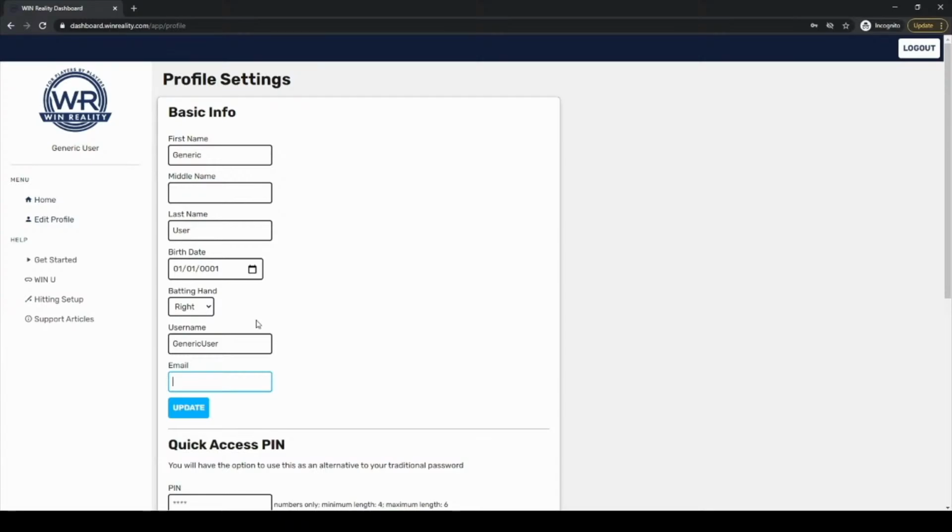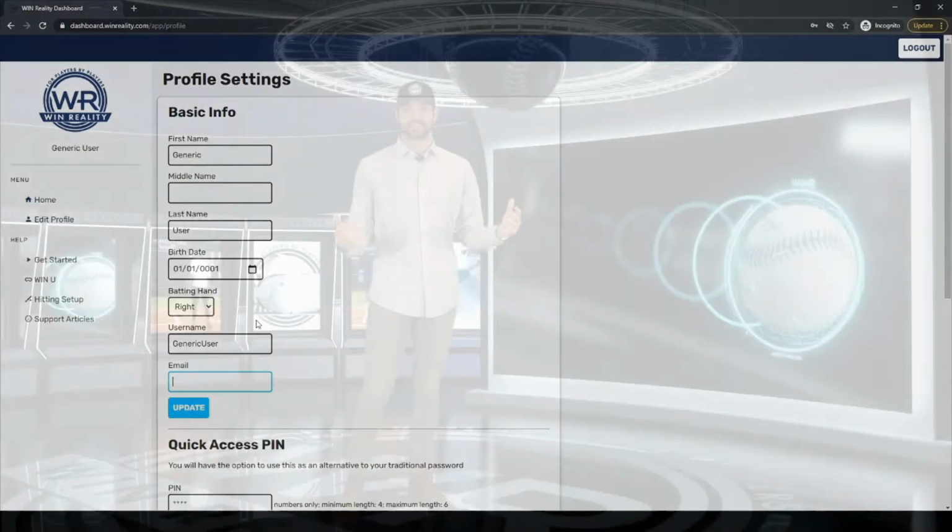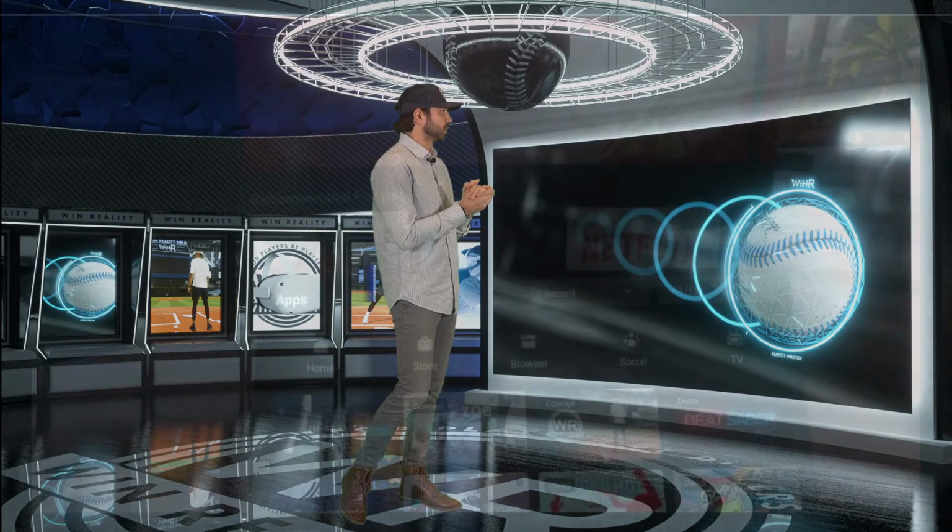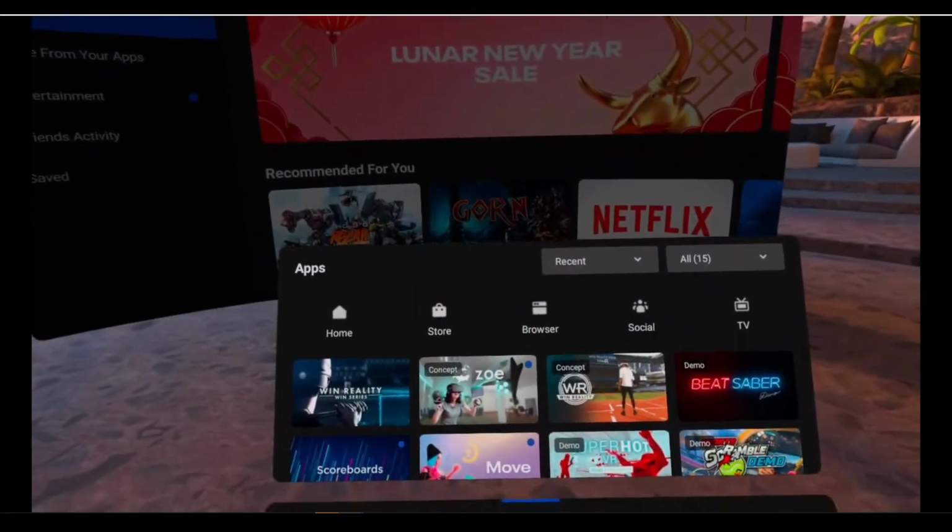So that's really an overview of the dashboard. You will get to know this better as you journey on with us at Win Reality. But right now we're going to invite someone in here, or actually just bring up the application, I think. And we're just going to run through kind of what your first look at Win Reality looks like and what to look for. You know, everything from the first things to access to stuff like that. So let's go ahead and bring that up. We'll start running through that.